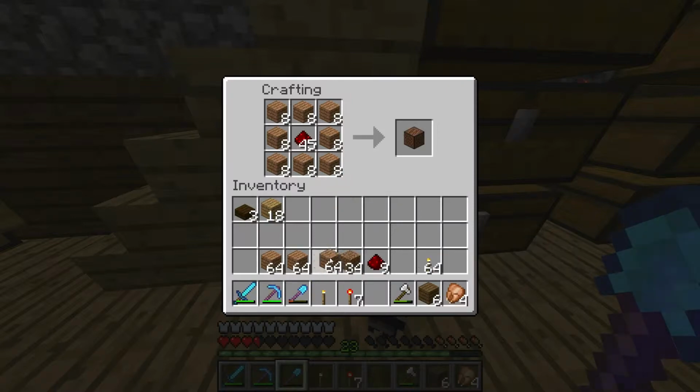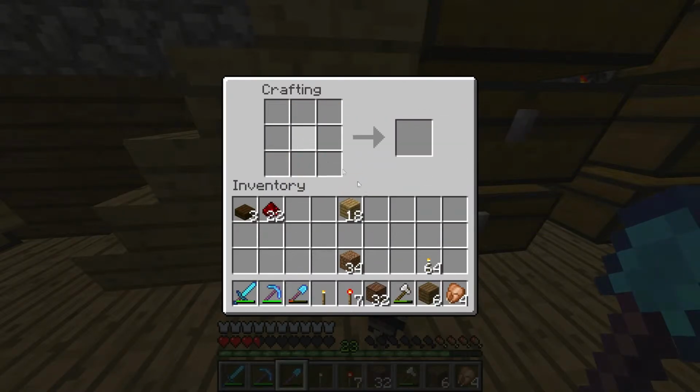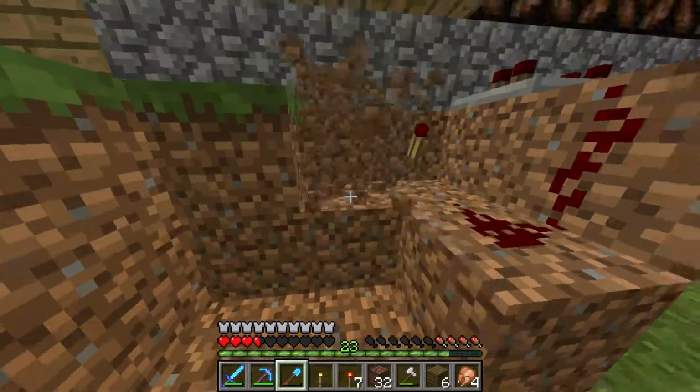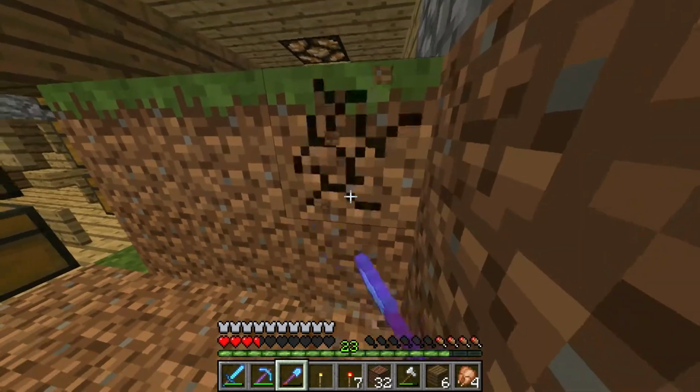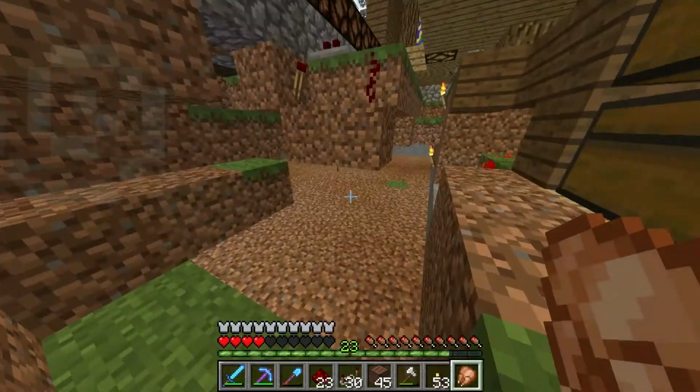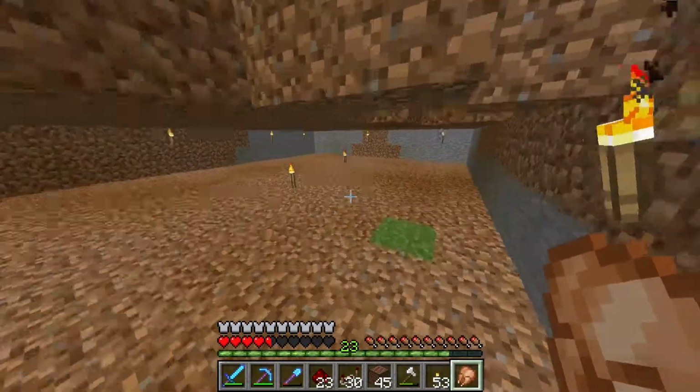That's dirt. That's not jungle wood. I'm really bad about checking what block I'm actually grabbing. That is not enough yet. Whoops. Well, that's going to have to do for now. And then we're also going to need a 17 by 12 area, so we're going to have to dig down a little bit, which looks a little something like this.